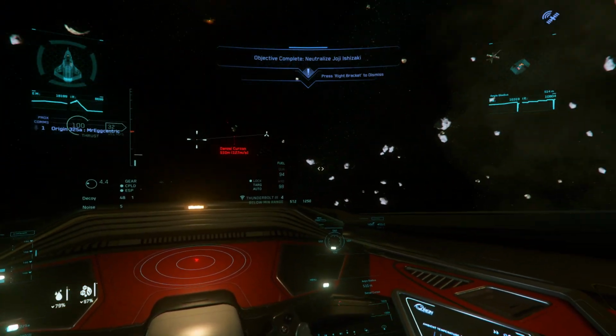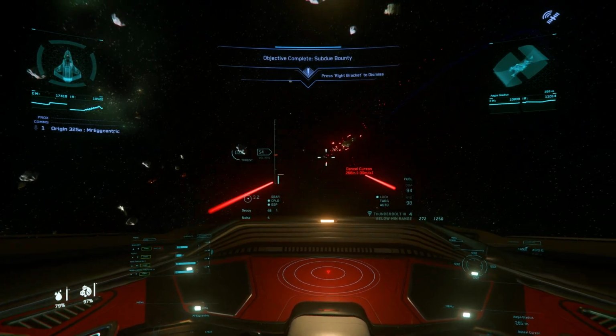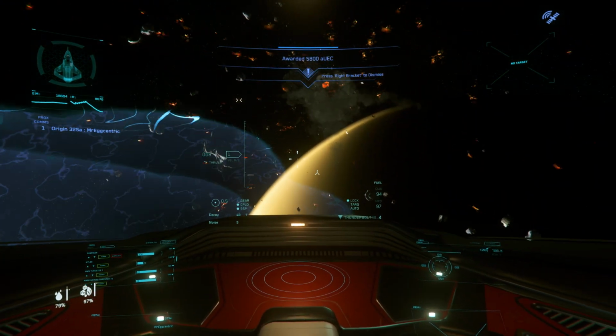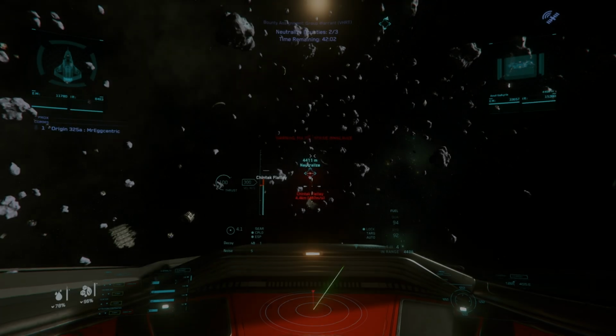There we go, Gladius got him a couple of shots there. Another Gladius strafing it with those size 4 and size 3 attritions. Got to bear in mind attritions do most of their damage at 300 meters or less, so if you're going to run these attritions, try and keep that distance quite short.